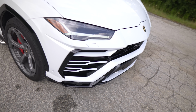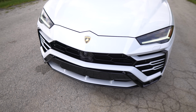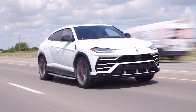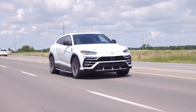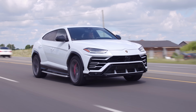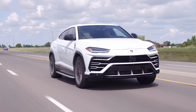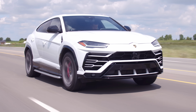Because as someone who's in the industry, when I see it, I'm like, okay, it's a Lambo SUV, but you don't feel that it's a Lambo SUV until you're behind the wheel personally. Yeah, I kind of get that. You're like, all right, cool, but then once you drive, it's like, oh yes! The engine, the sound, the performance, the steering wheel, everything, the driving position. All the little badges, then once you realize, you're like, yes, I'm in a Lambo. This is a Lambo.